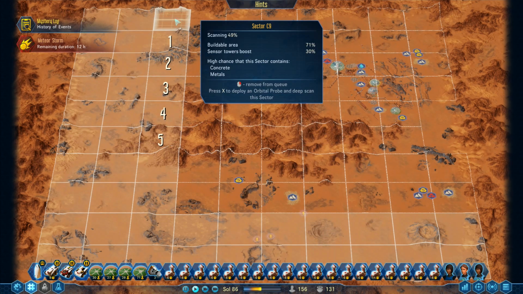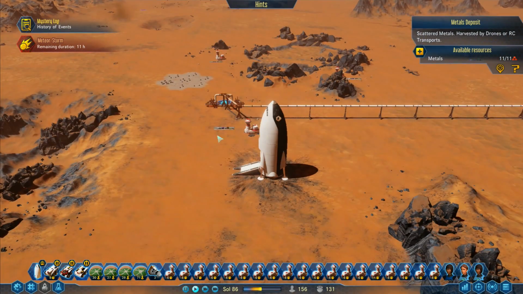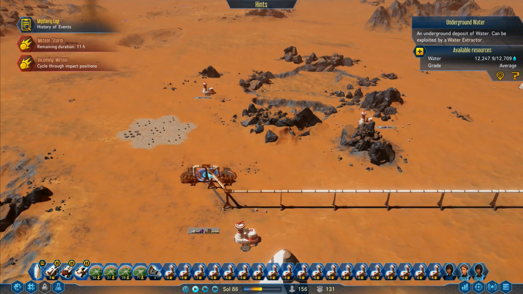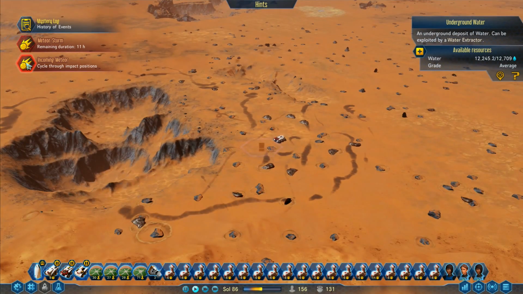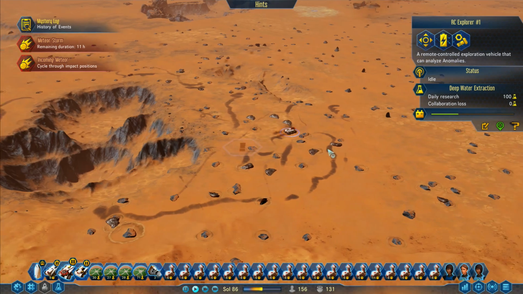So the other thing that we're doing, we're continuing on with our scanning up here. We have got water being extracted up here now. We've got 2 lots of water being extracted. Incoming. Cycle through incoming meteor positions. Let me move you over there so you're just out of the way. Gotta make that a little bit safer.